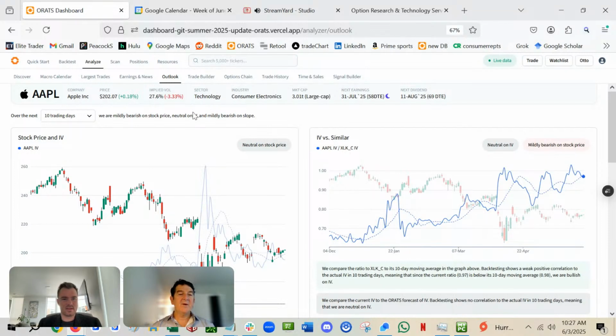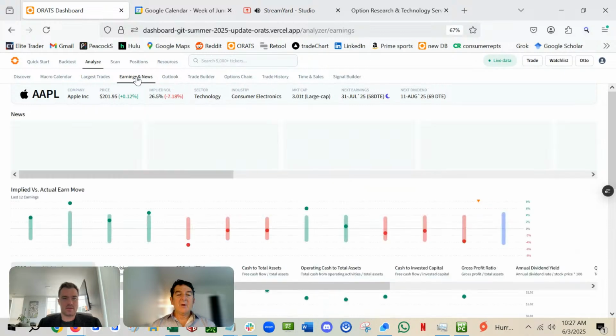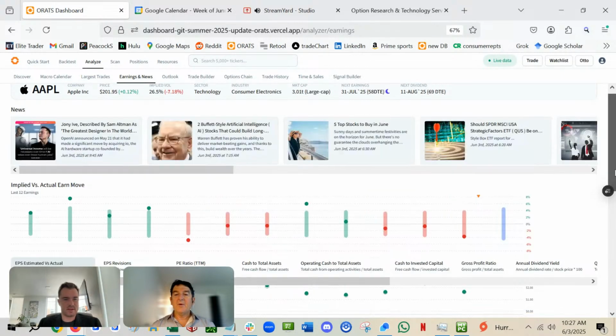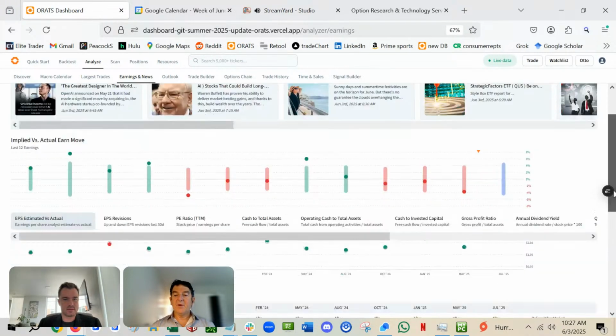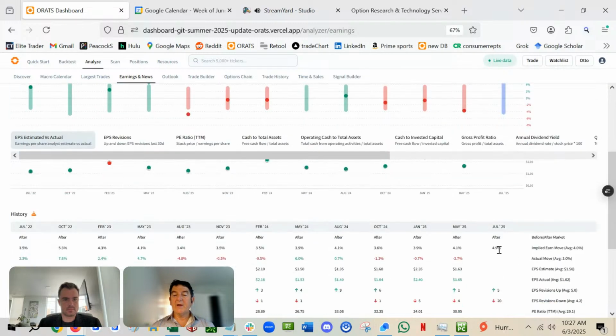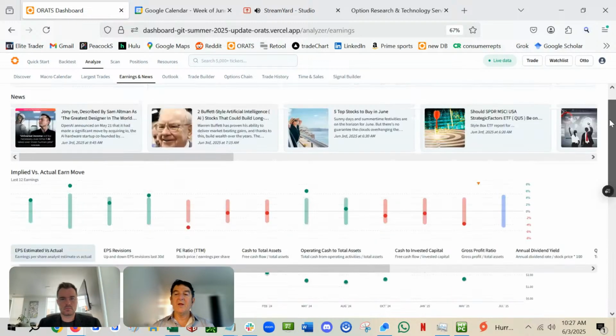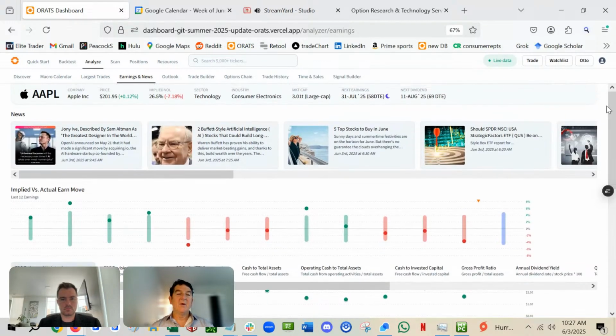So where was I, Tyler? I was going to look at the earnings page. So in Apple, this is another visualization, and it's very popular. You can see it's 4.9 right now for earnings, but look, it's 4.1, 3.9 before. So it's a lot higher than normal. And so we're seeing people with a lot of uncertainty in Apple right now. There's a lot of uncertainty in the market. So that's an interesting thing to look at.